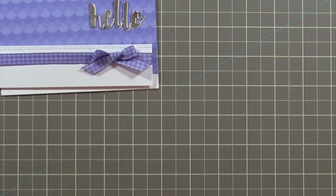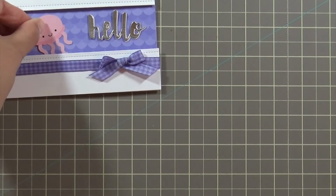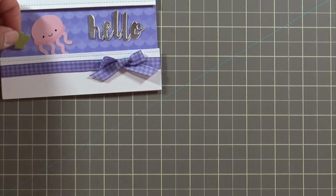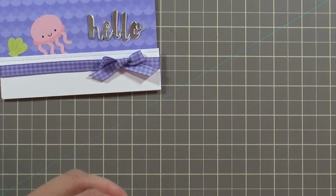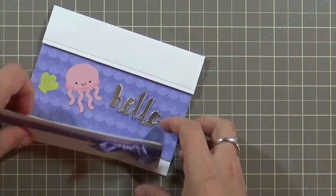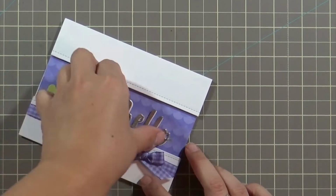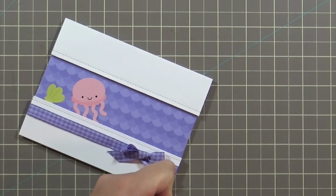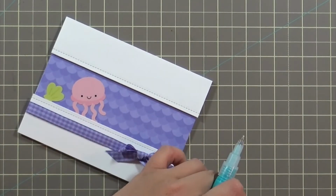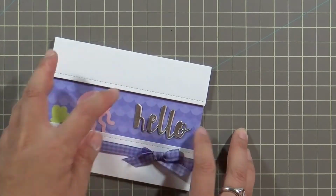And next I'm going to decorate the front of the card next to the hello. I'm adding a couple of my little sea friends. I don't know if this is an octopus or a stingray or a four-legged octopus, but whatever it is, it's pink and it's really cute. And then I have a really cute green seashell to go next to it. And now I'm taking all the foam adhesive off and gluing those panels in place. And then for the hello, I'm just going to use my liquid glue pen and glue that in place.